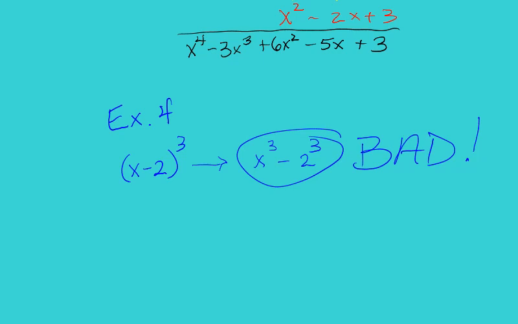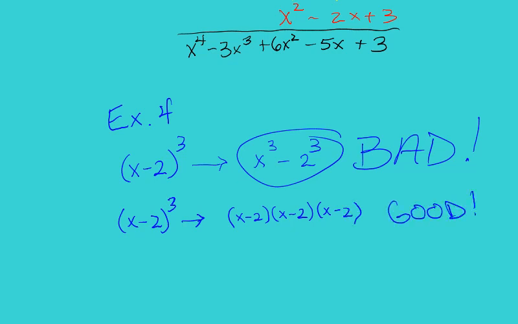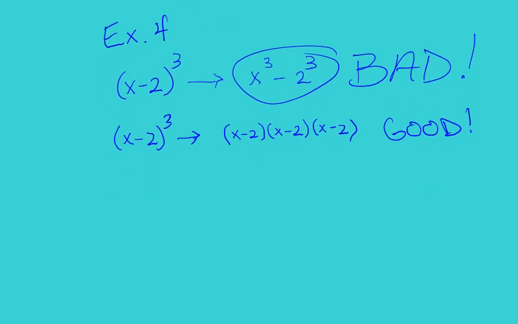So how do we get it right? x minus 2 to the third. What does it mean to raise something to the third power? It means you would do x minus 2 times x minus 2 times x minus 2. This is good. Yay. And now, if you actually have to perform the indicated operation, which would have been cubing x minus 2, we now need to actually multiply it out. It doesn't matter which 2 you start with, you're going to have to pick 2 and actually go with it. So I'll pick the first 2.